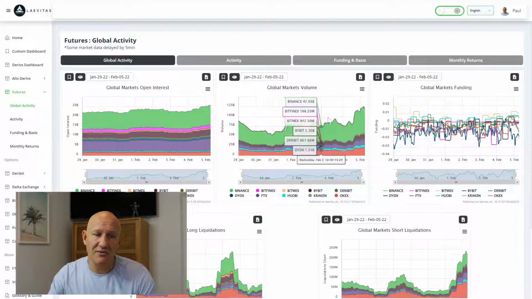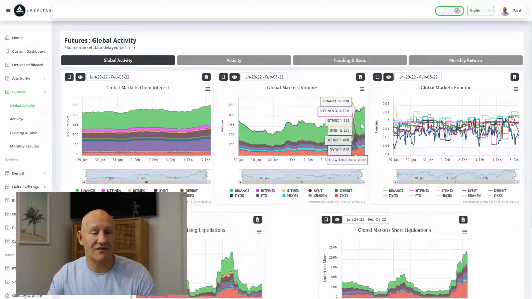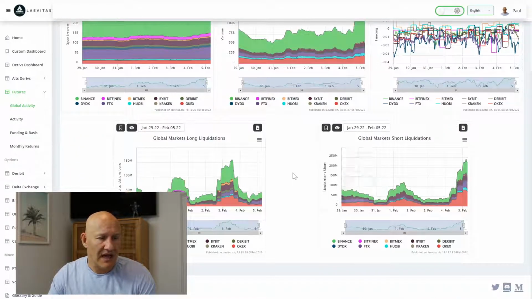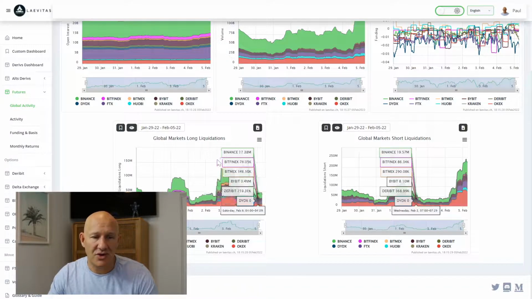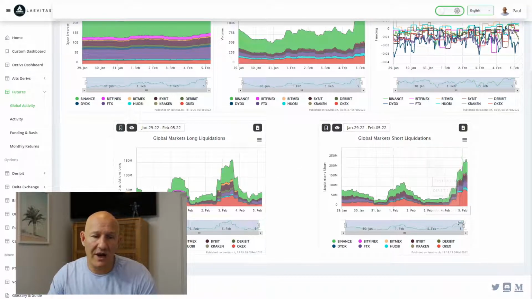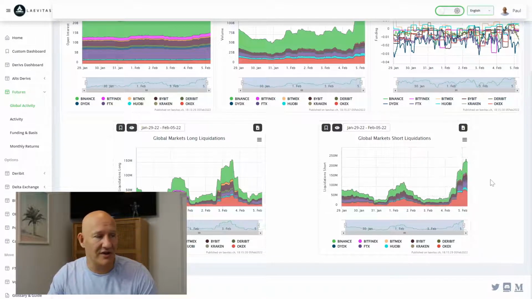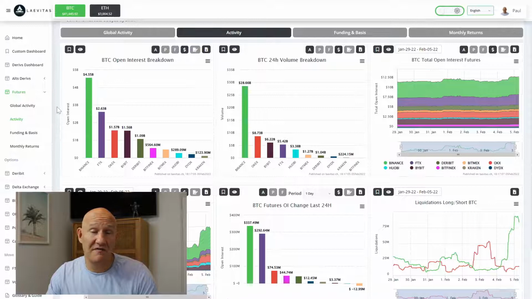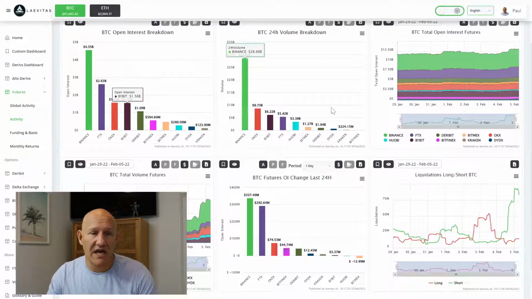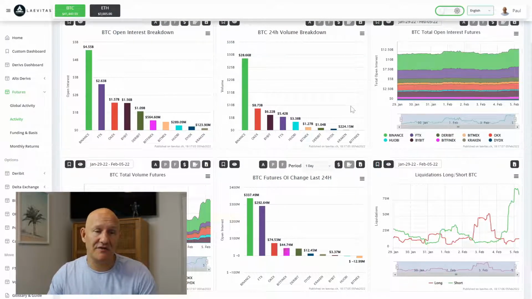It also shows the volume, which I think is helpful because it's interesting to know if participation is increasing in futures markets or if it's in a bit of a lull. And then there's this different way of looking at the liquidations as well. This again breaks it down by exchanges, and you can see where it peaks and troughs. We were talking about before where the market has come back from lows, and that's created a whole bunch of short liquidations, and you can see that very clearly on these graphs. Again, it's very similar information, just given in a much more granular format, broken down by the various exchanges, and really it just comes down to a personal preference as to which you prefer.